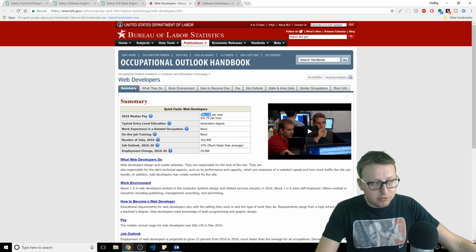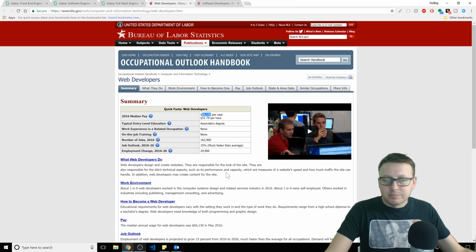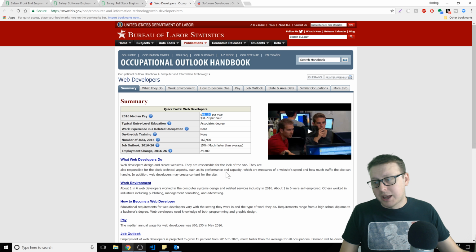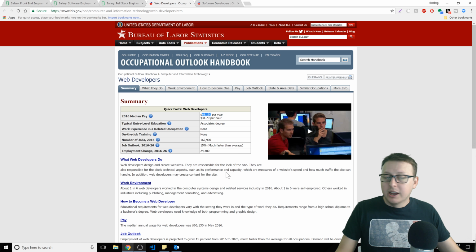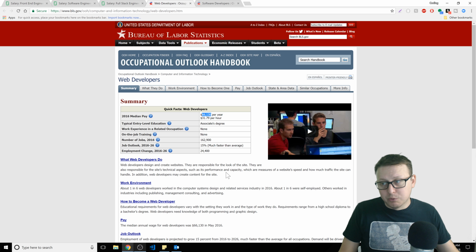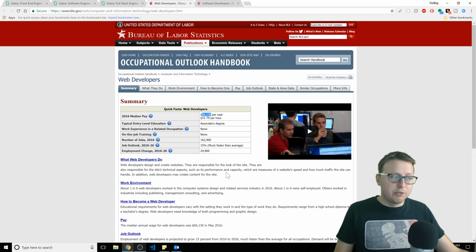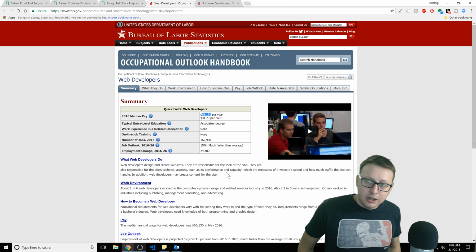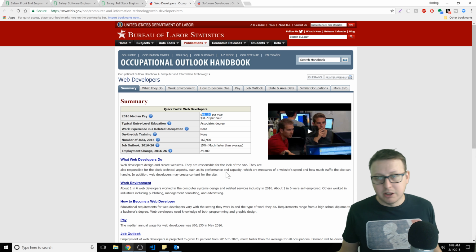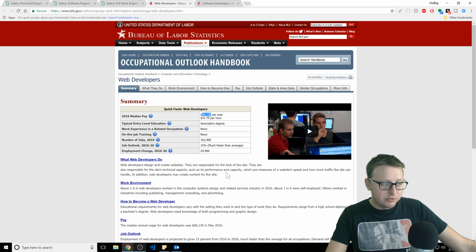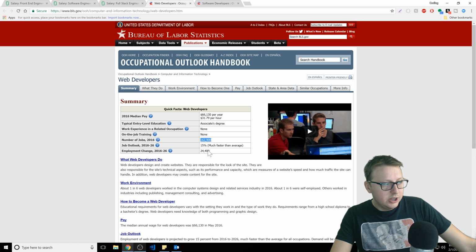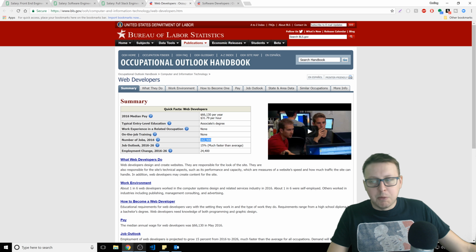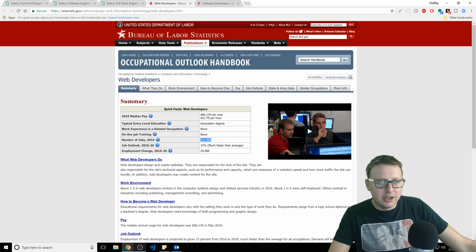The barrier of entry is associate's degree. So basically, if it's not a bachelor's, it's nothing as far as I'm concerned, right? Associate's degree is where you would be if you wanted to meet the barrier of entry for people to get started. The growth of the job is great: 15% job outlook for 2016-2026. Number of jobs, 162,900. This to me is really in that sort of mom and pop web design slash dev space, which is why the pay is so low.